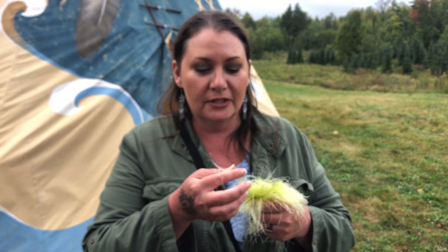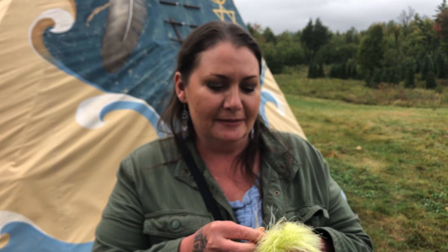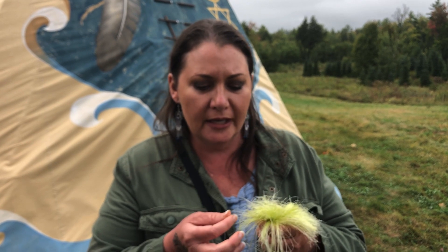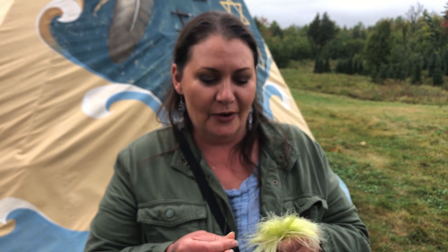You can eat it raw — it has this beautiful sweet, grassy taste. It's obviously full of fiber; it looks exactly like fiber because that's what it is — it's fiber and medicine. You can eat it raw, or you can take it, put it in a cup, pour boiling water over it, stir it up, put a cover on it, and let it steep for a while. It has a lovely mild flavor, not a lot of the bitterness you find in most medicinal teas. So don't throw away your corn silk, because it's gold.